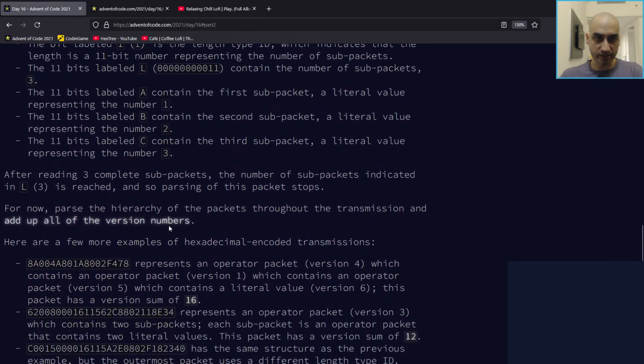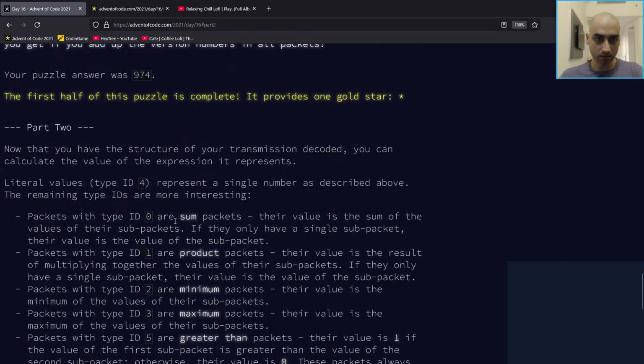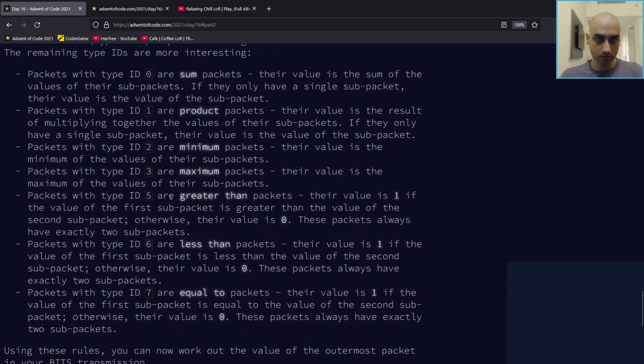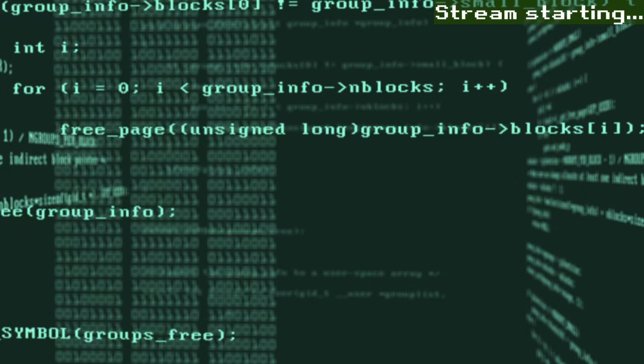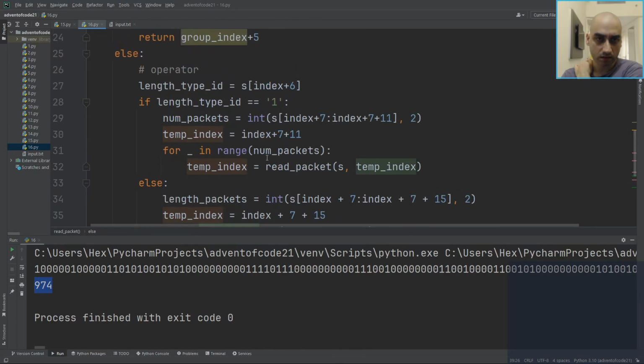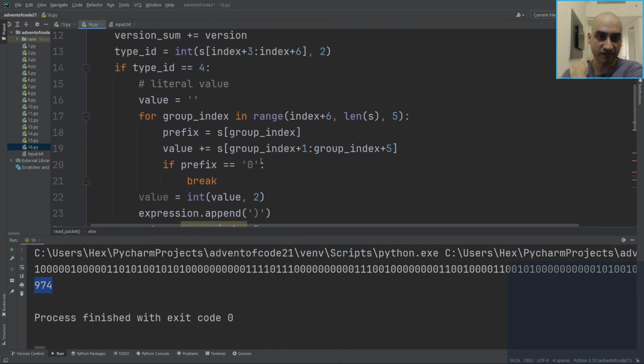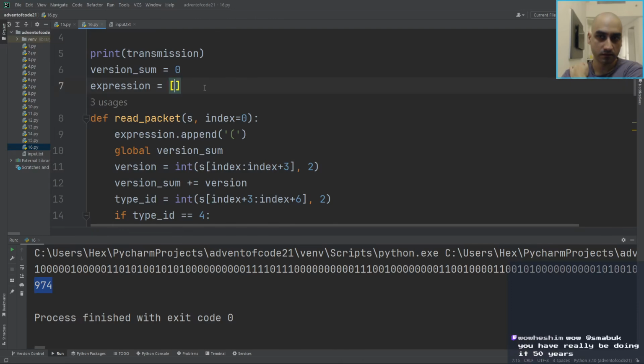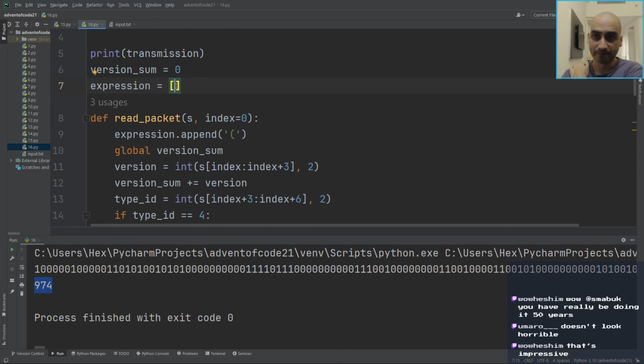So I've written a recursive function, and it's mostly correct. We just have to now put in the operators, the sums and products and things. And then we can just pass it all to eval in Python because we can cheat. But doing it without eval wouldn't be too hard, I think, as well. We'll try it with eval, and if for some reason I run into a problem, we might just do it the proper way.